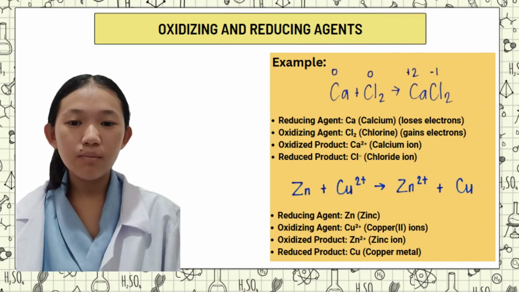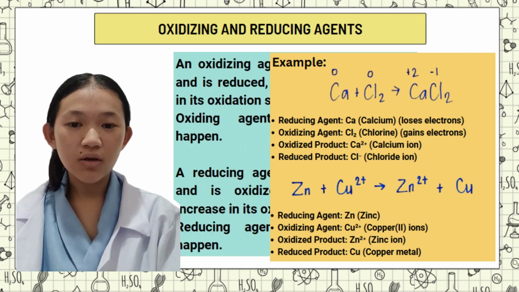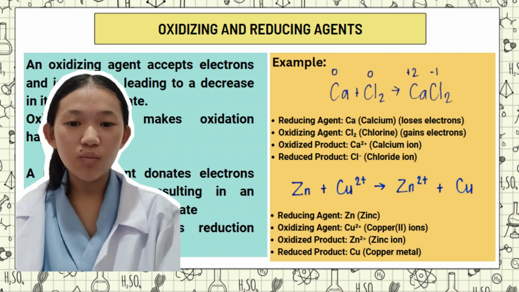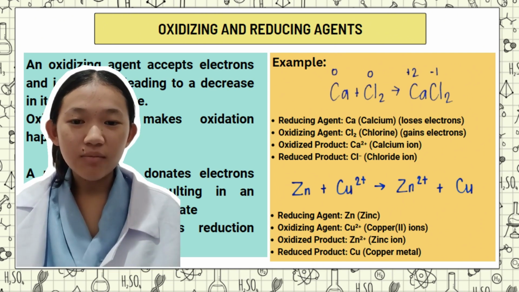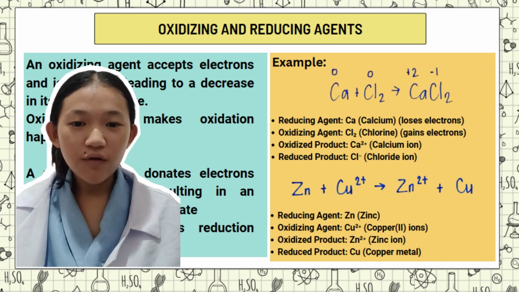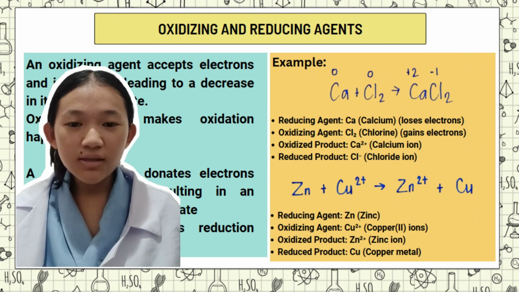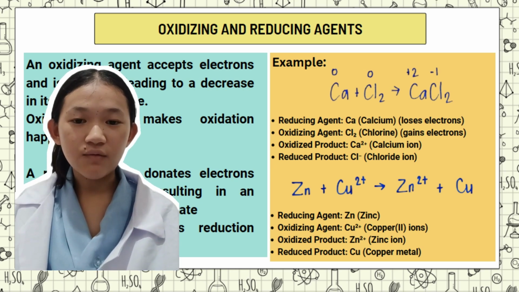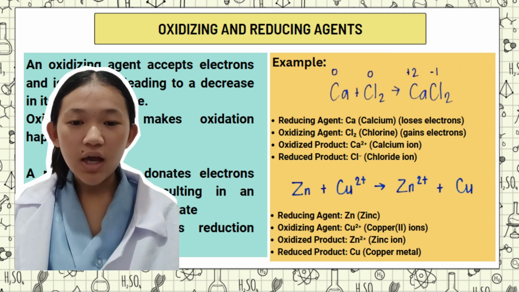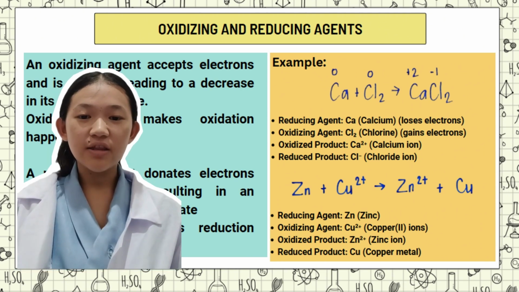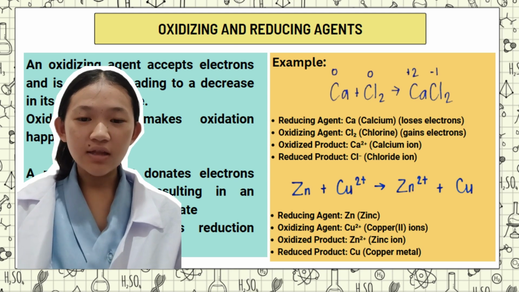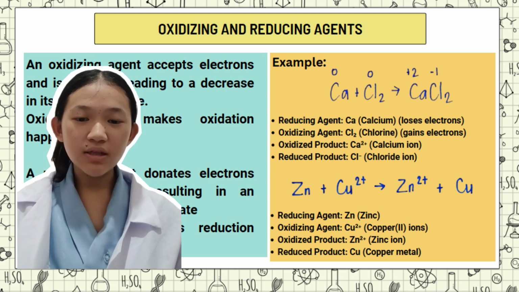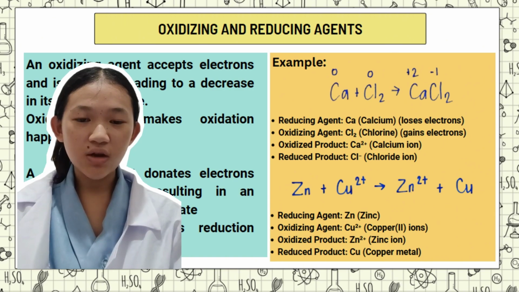So we have here an equation example to identify which is the oxidizing agent and reducing agent. Please take note that oxidation takes place when the oxidation number is going up, and reduction takes place when the oxidation number is going down. As we can see in the picture, the calcium has a 0 oxidation number, and over here, the calcium has +2. So it means that oxidation takes place because calcium loses electrons. Next we have the chlorine. It has a 0 oxidation number, and next it has -1. So it means that the chlorine is being reduced and it gains electrons. As we said earlier, the thing being oxidized is the reducing agent, and the thing being reduced is the oxidizing agent. So the calcium is the reducing agent and the chlorine is the oxidizing agent.